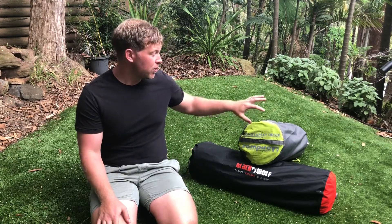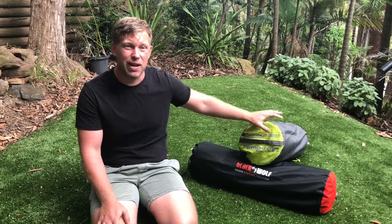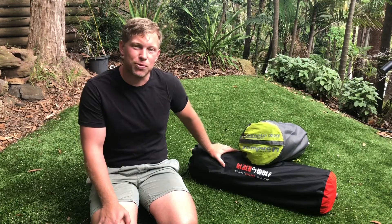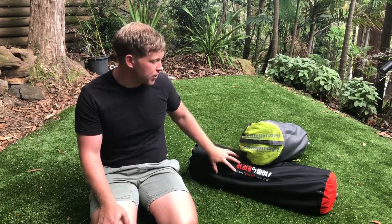They are a little bit different in price. Normal price for the Zempire is about $250, though you can get it for around $230 at times. The Black Wolf is slightly cheaper at about $209 usually, so there is a bit of a price difference. Because we were buying two of them, that's another reason we went with the Hexatherm 3D to start with — it saved us about $100 all up.